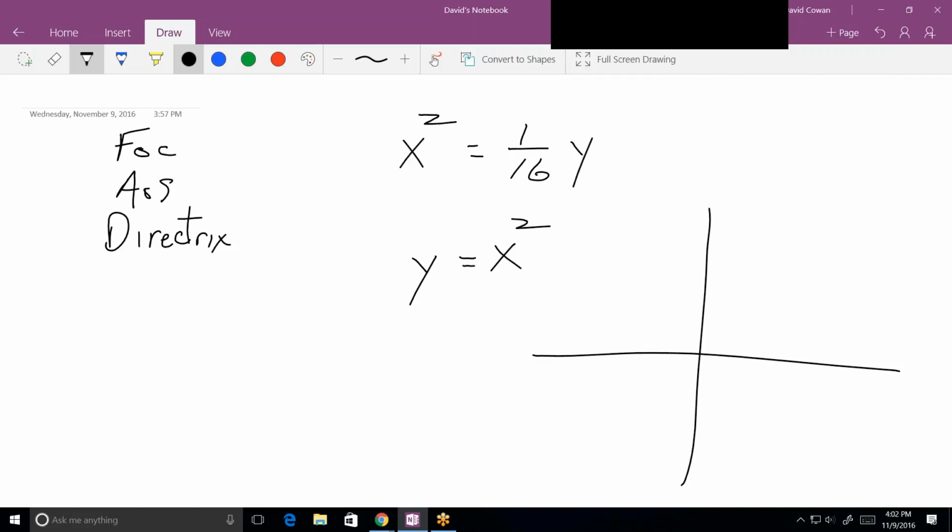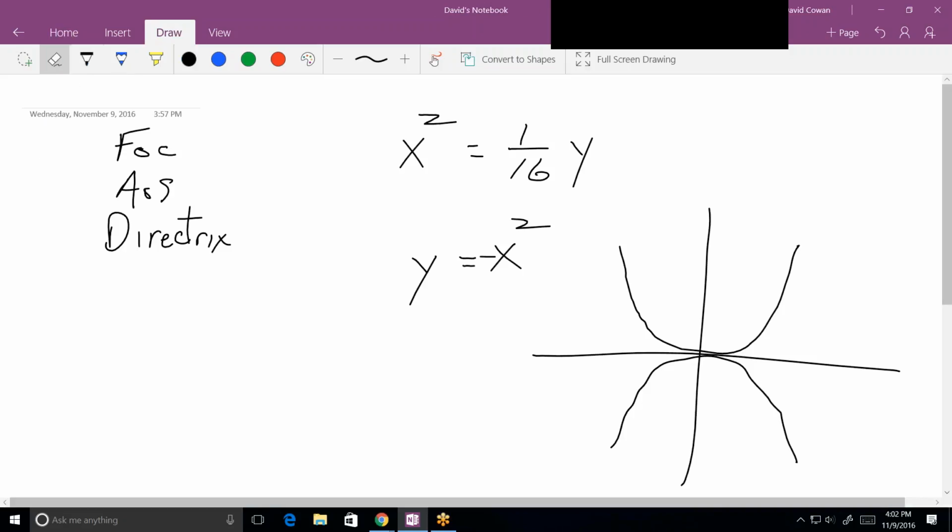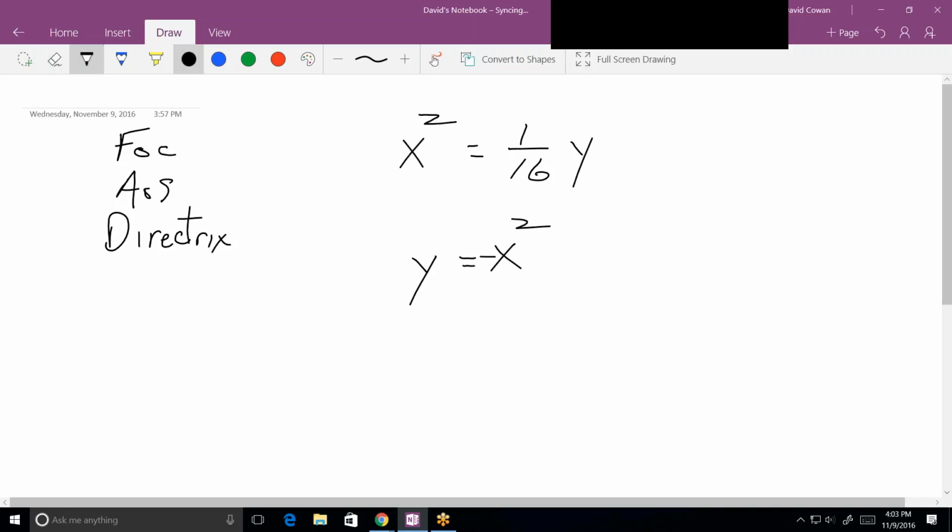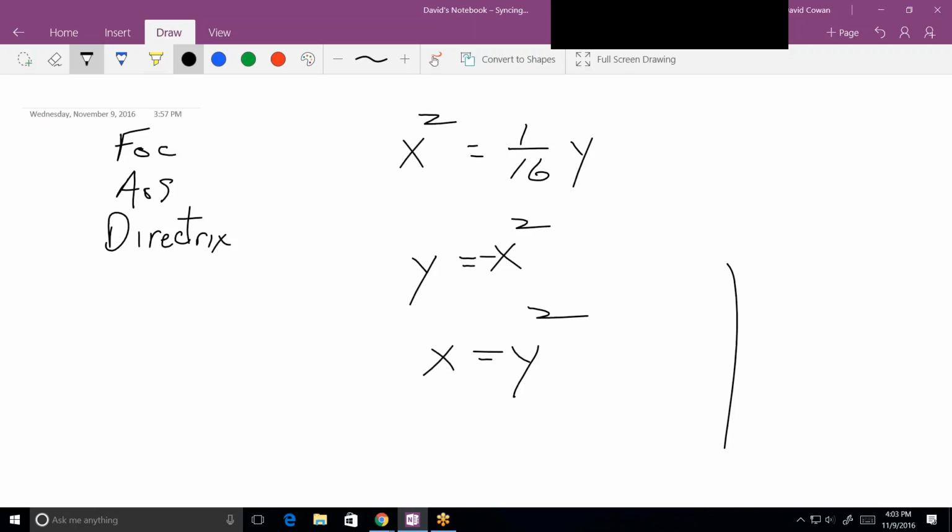In other words, you've been working with this quadratic for quite some time. And as long as it's y equal x squared, that's a vertical one. If it's y equal minus x squared, then it points down, but it's vertical nonetheless. Okay? So the other possibilities you can have are horizontals. You get a horizontal parabola when you get x equal y squared. Then that's the one that looks like this. Or if you had x equal minus y squared, it would open to the left.